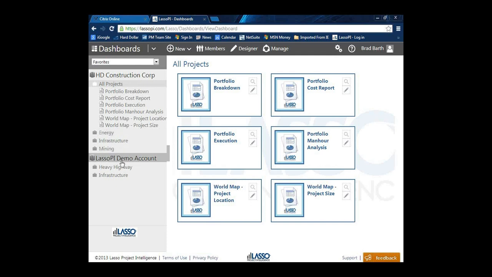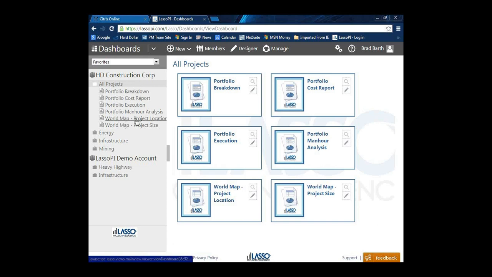Okay, but you can also see I'm a member of another account. So somebody who's using Lasso could invite me to join their account, and I can see what they have allowed me to see in their account. So again, you can invite your customers to join your account where they can see your reports. They might also be invited to see another Lasso user's account so they can see those reports. Okay, with one login, you don't have to have different accounts.